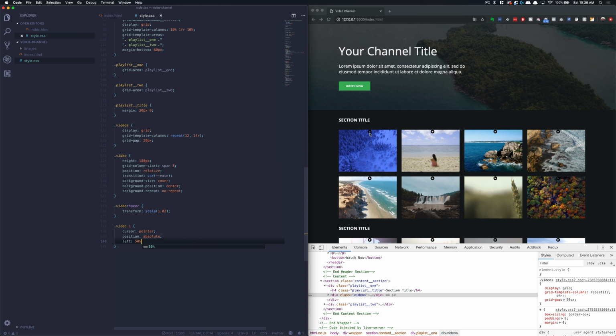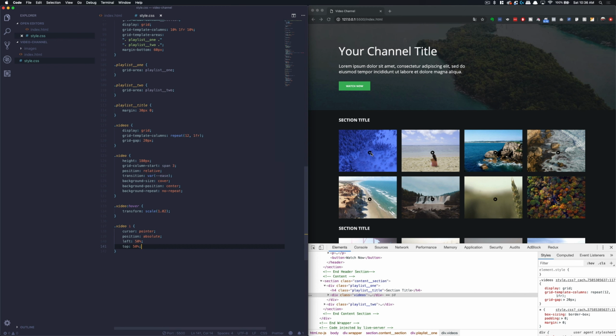Now it's a little bit off because it's not taking into consideration where it's making that choice. And right now it's making that choice off the left edge of this play button. So the left edge of the play button is in the center, but the center of the play button isn't in the center. But we'll fix that here in just a bit. But first, let's go ahead and set top here to 50% as well. So if we save that, you can see now that, again, the top left edge of this play icon is in the center. So right here is the center.